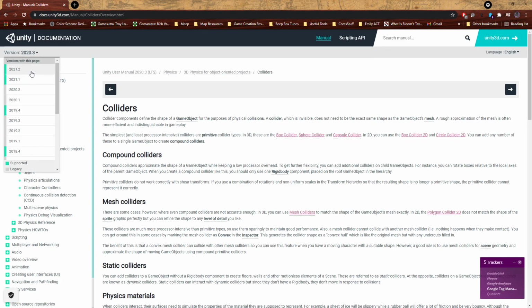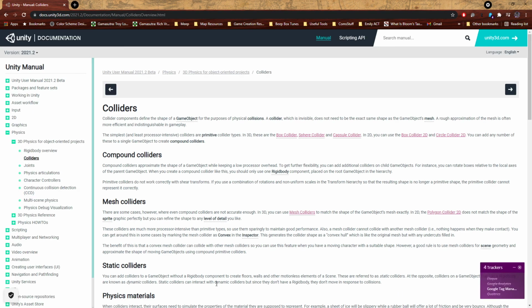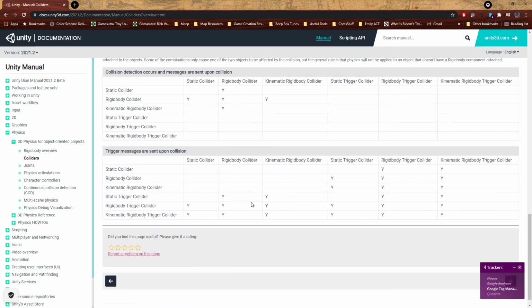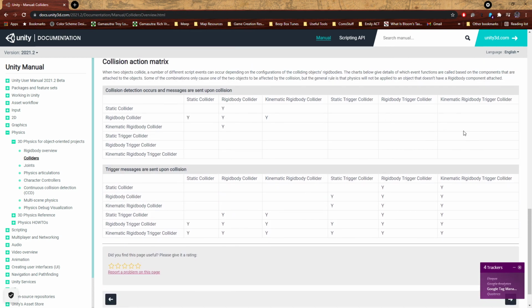Always make sure your version number is correct. Always, the first step in troubleshooting collisions is you always check this matrix. Should I get this message? Remember, the character controller is a kinematic rigid body. So a kinematic rigid body controller hitting a kinematic rigid body trigger, which is what that volume is, yes, we get a message. Great, awesome.